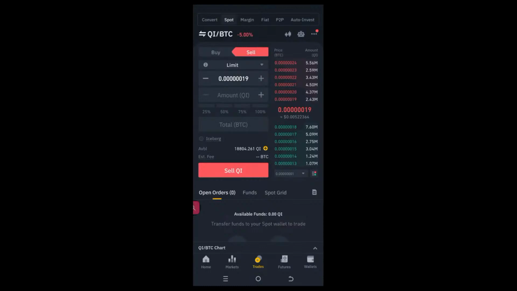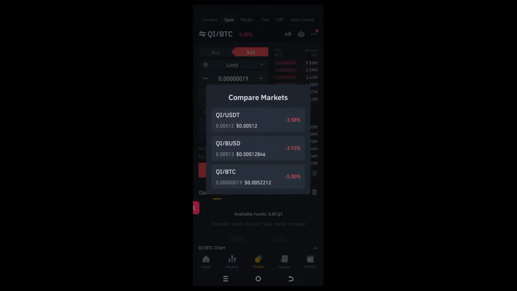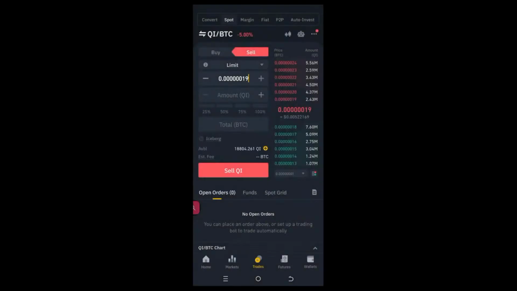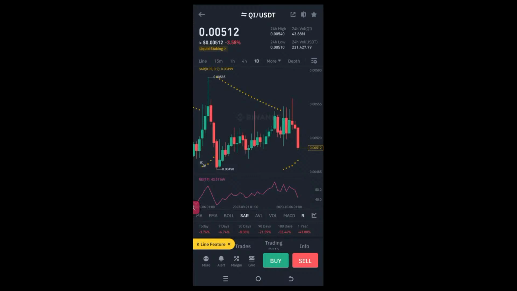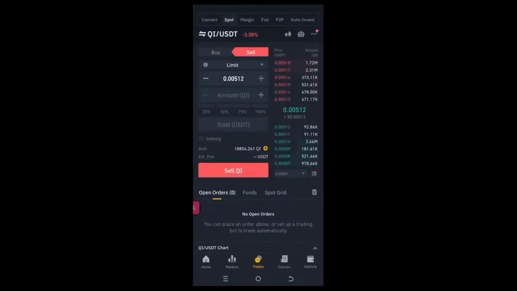And we've already bought the QI. Wow. But let's quickly check whether we can do a quick sellout to QI USDT. Let's quickly check on the compare markets. Wow, the prices have gone down low, because actually there's a bloodbath currently. Right now, there's a whole lot of coins that are dumping as I speak. Look at it. Even QI has been dumping. And it's not unconnected to the fact that BTC is dumping. Once BTC is dumping, most coins are dumping. Look at BTC.